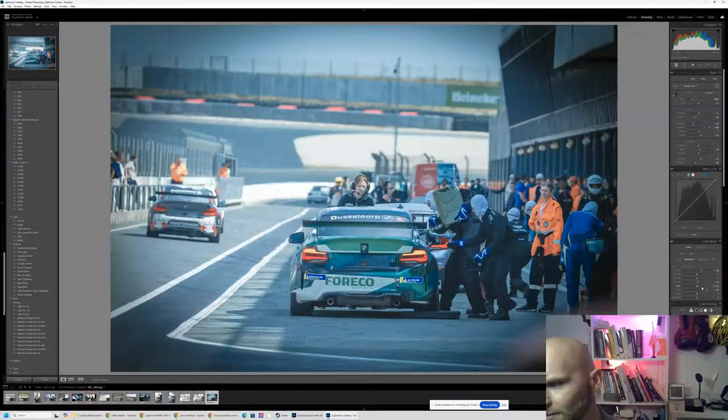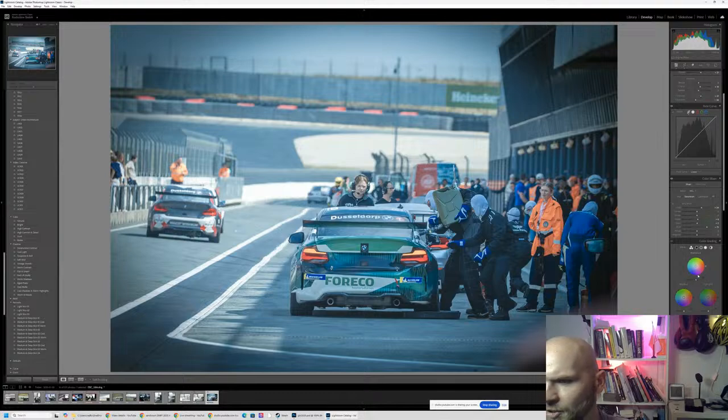That's why I decided to do it like this. And you can see here on this slider, blue is turned to plus 73 in saturation. Shades, I didn't touch this one.